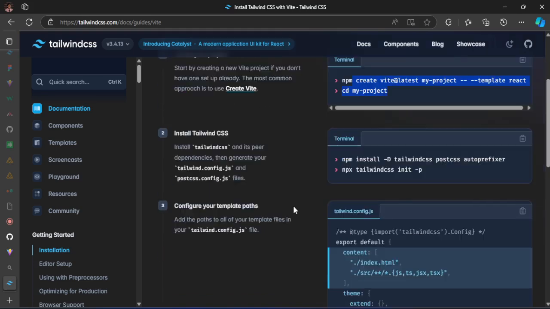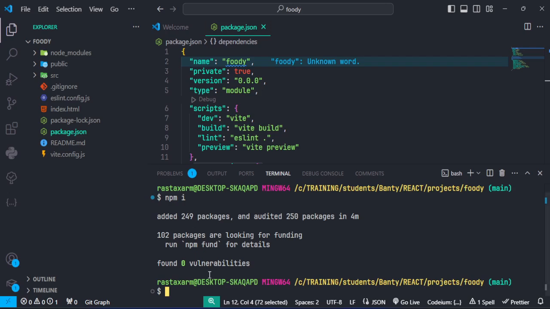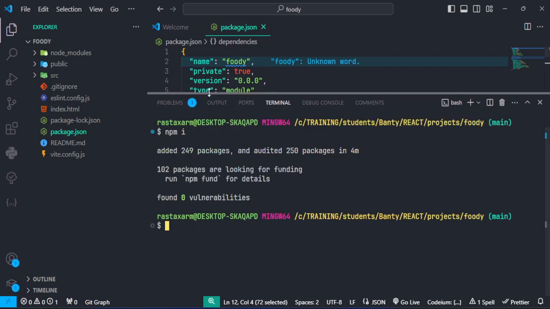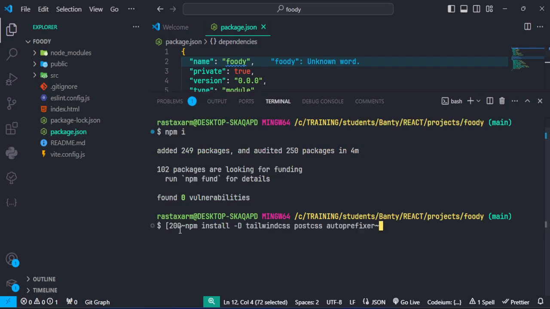So the step that we need to move into now is to install TailwindCSS. And in order for us to install TailwindCSS, we need to run these two commands. So the first command is to install Tailwind, and after that, we now need to initialize Tailwind in our project. So first, let's install Tailwind. So let me move this thing up a little bit. So paste the command, but now it did not paste correctly. So let me clean everything, paste it again. Yeah, so this is the correct command.